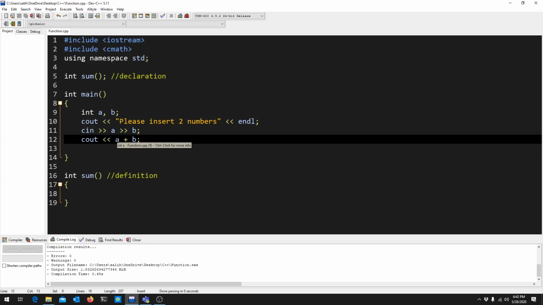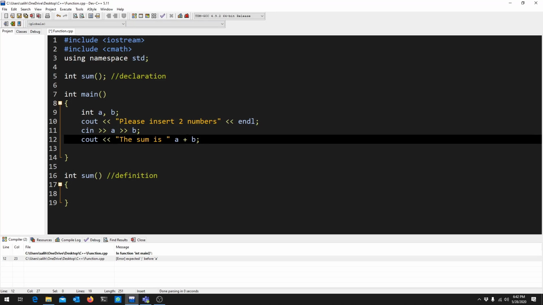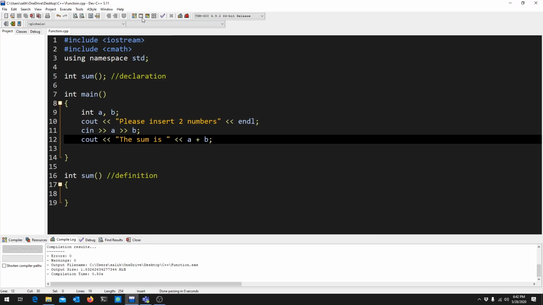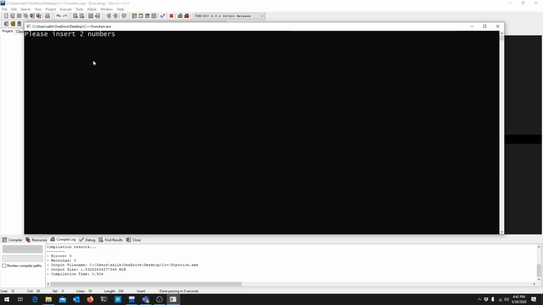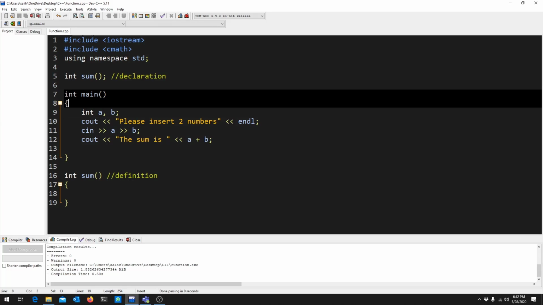Or maybe I can put "the sum is", which is much more readable. A and B. Let's say we have 6 and 3, so the sum is 9. So you understand our basic program here.